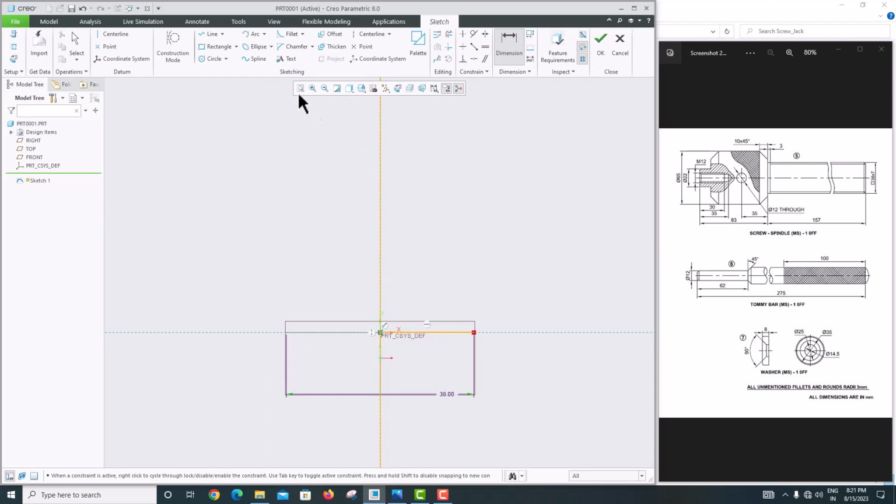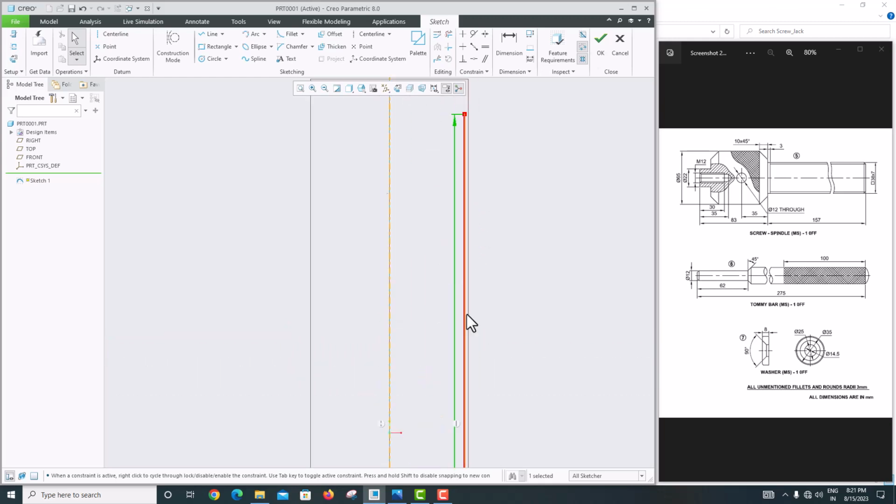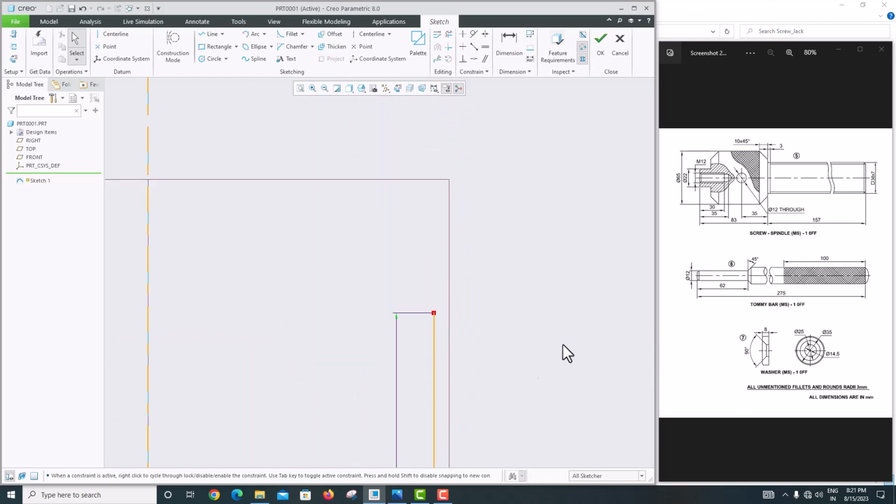Then the length is 157, is done. Then just create a model like this.